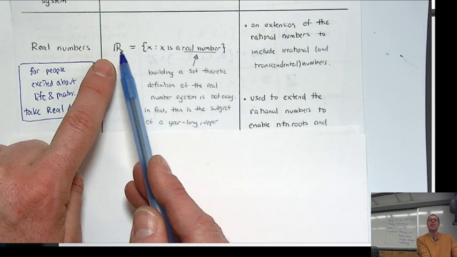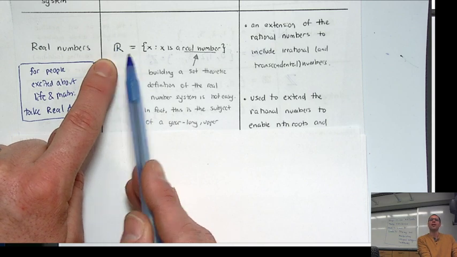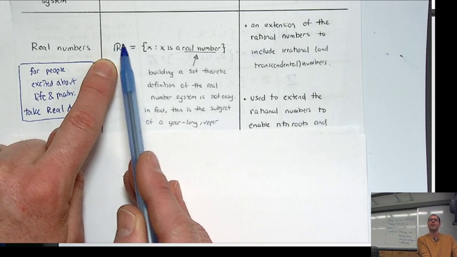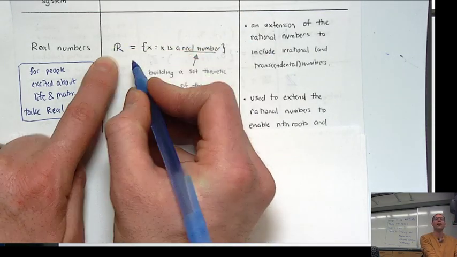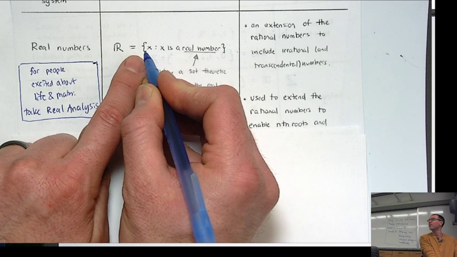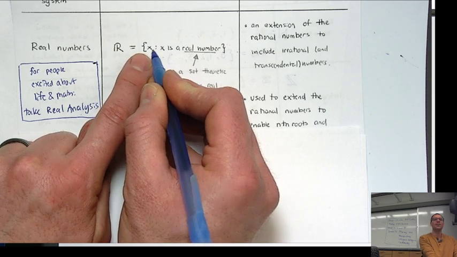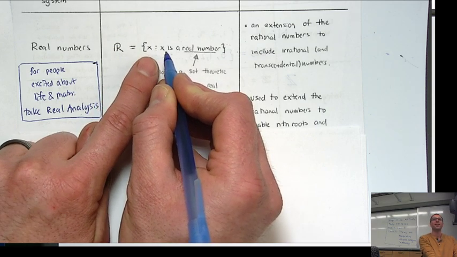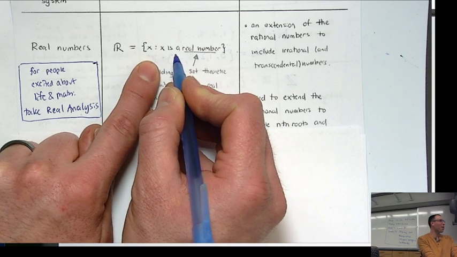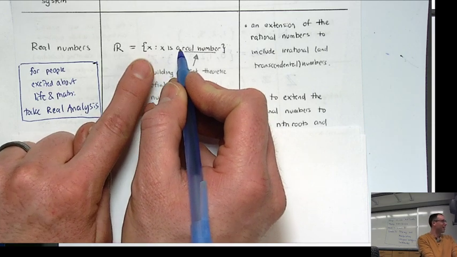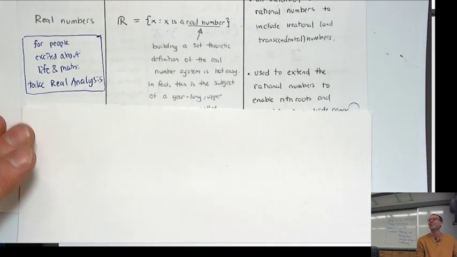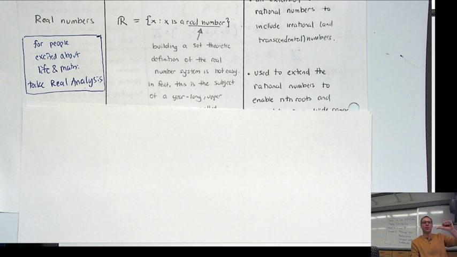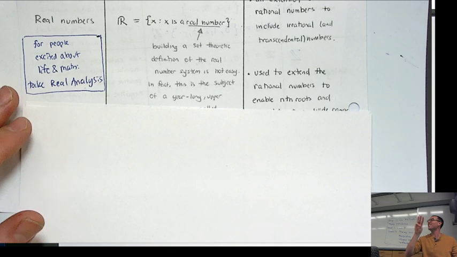Here it is. The set of real numbers, what's that thing called? Yep. The set of real numbers, that's how we read that out loud, is equal to the set of all x such that x is a real number. If you want to know what it is really equal to, take that real analysis class and suffer for 2,000 hours, and then you'll be like, Jeff, that was really cheating. Okay, so we've got natural numbers, we've got integers, we've got rational numbers, we've got real numbers. Anybody guess what the next set is?